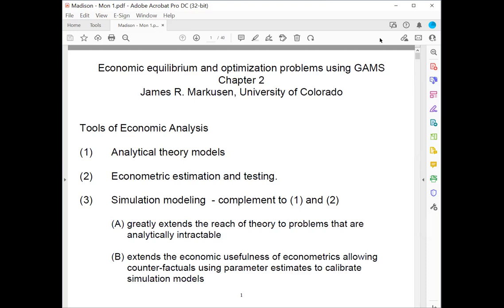So we're here for 3 days. The objective is to have 3 separate days on separate topics, to introduce general equilibrium modeling, the use of the data set, and extensions of the standard framework. I was really pleased Jim Markison was able to come in to lecture for the first day. His lectures will be largely based on the survey piece he just published in the JGEA, in December of last year.